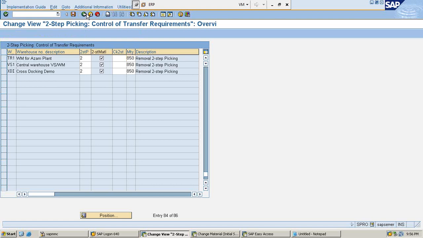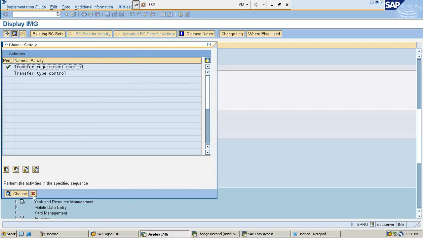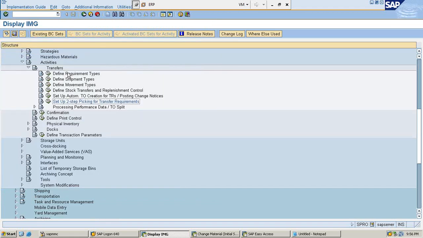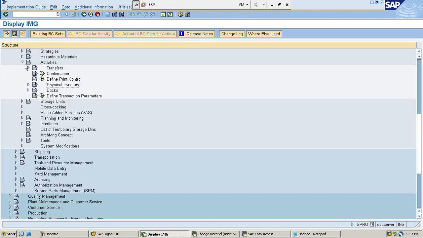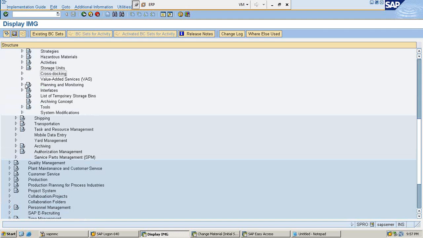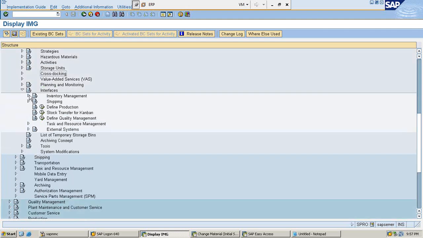And this is for the transfer requirements. We can group either the transfer requirements or the deliveries. For example, if I want to pick for multiple transfer requirements, multiple TRs, then in order to do that process, I have to configure here. If I am doing it for deliveries, then I have to do assignments for the delivery.